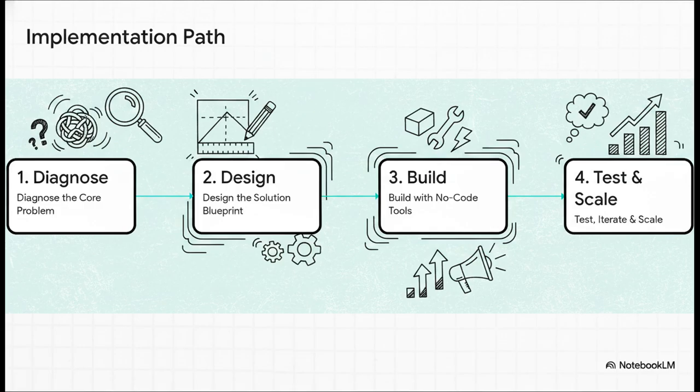First, you have to diagnose the real problem you're trying to solve. Then, you design a super simple blueprint for the solution. Only then do you actually start building with no-code tools. And finally, and you could argue this is the most important step, you test it with real users, you tweak it based on their feedback, and then you figure out how to scale it up.